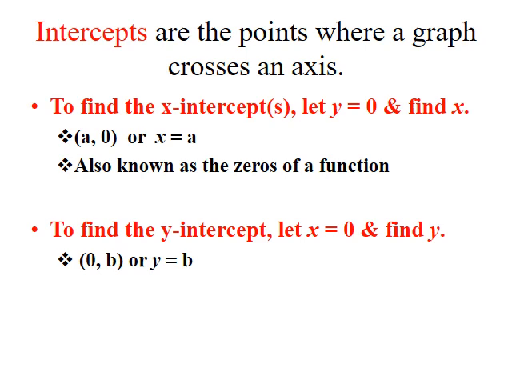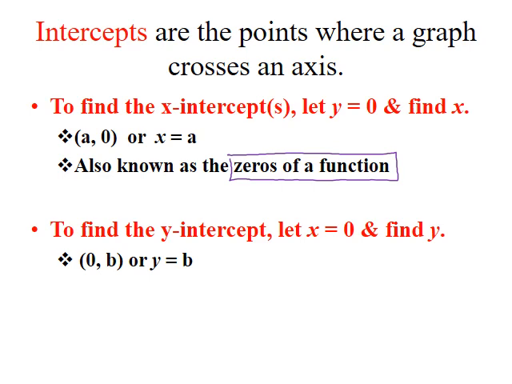So case in point, here's something we've already talked about, but I want to go over it again because you just had a midterm on it, and it's nice to review this for your final exam material. So intercepts are the points where a graph crosses an axis, whether it be the x-axis or the y-axis. To find the x-intercept or intercepts, because there could be more than one, you're going to let y equal 0 and solve for x. Another word you're going to see is that sometimes they call x-intercepts the zeros of a function. So if you see that terminology on any of your assignments, just know that it's talking about x-intercepts.